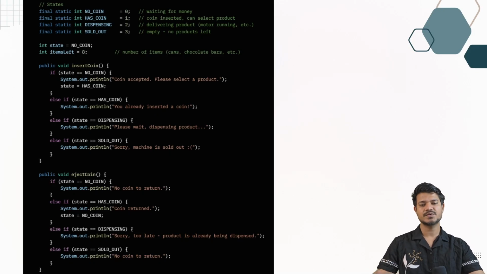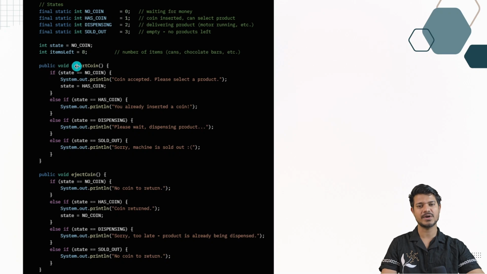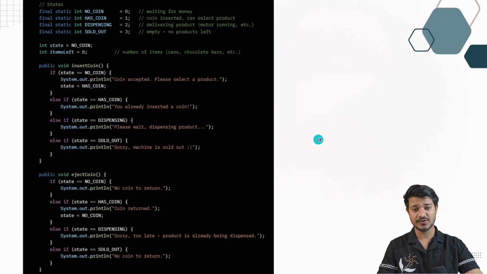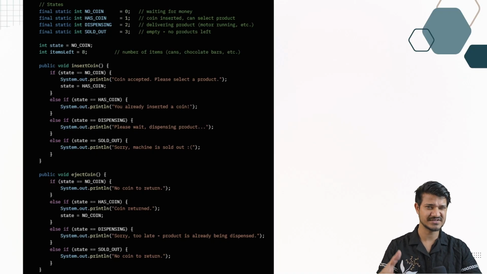Now, what I'm trying to explain here is that if you don't follow the state pattern, you have to implement the states and the behavior using if else conditions or switch case if you want to. And that makes your code look super ugly. And not only that, this is just one issue, it is hard to read, it's not readable, right?